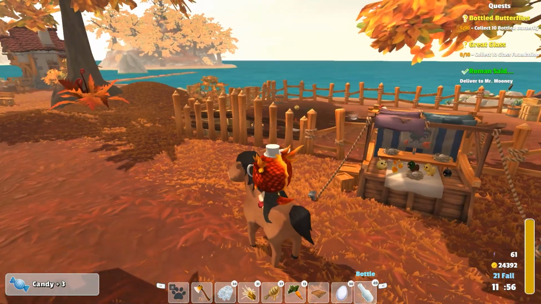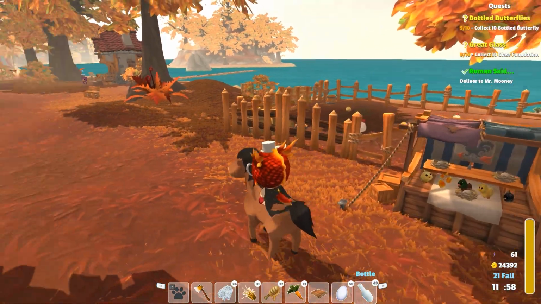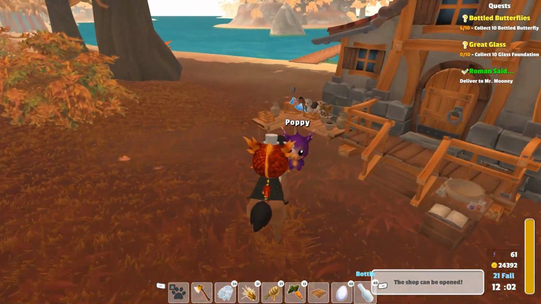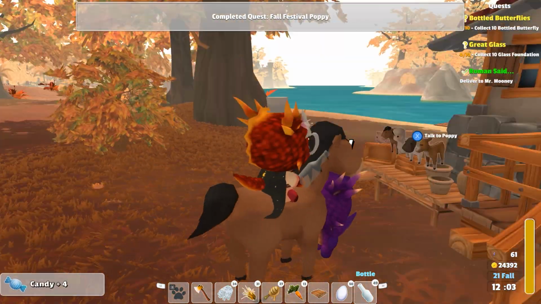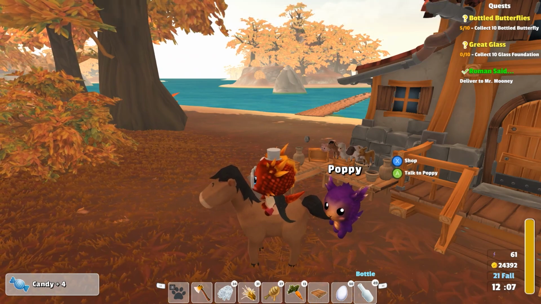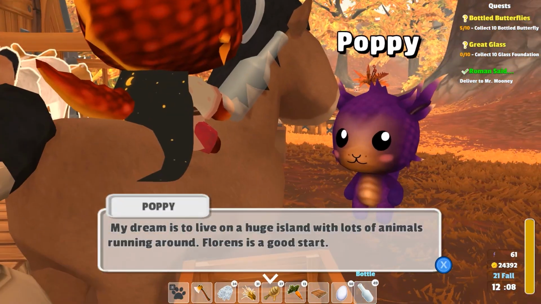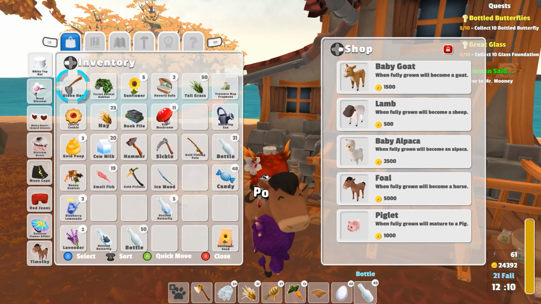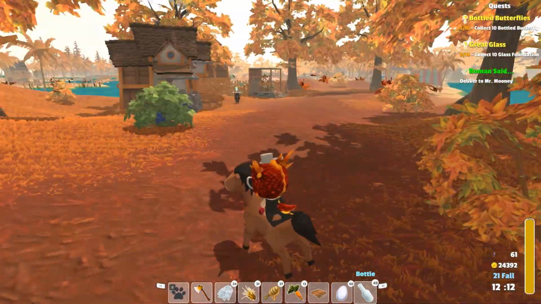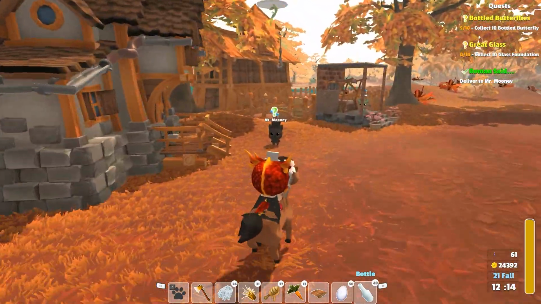Hey, buddy. Okay, right, and I can buy goats here as well, and horses. What do you have? You're right, the foal. Baby goat. Okay, we'll have to think about whether I want to get one of those.